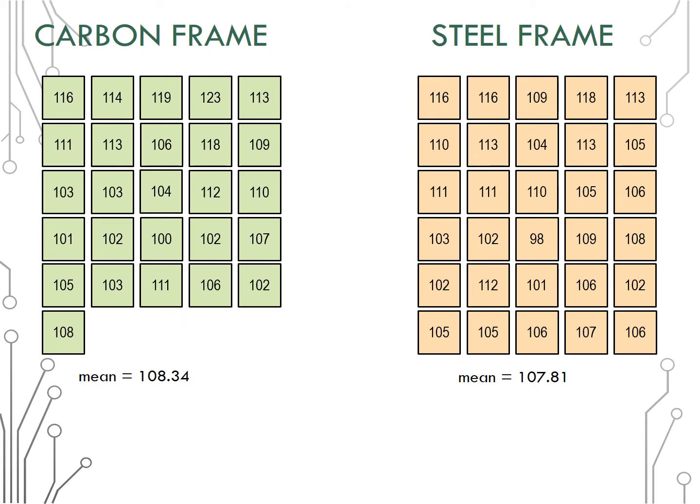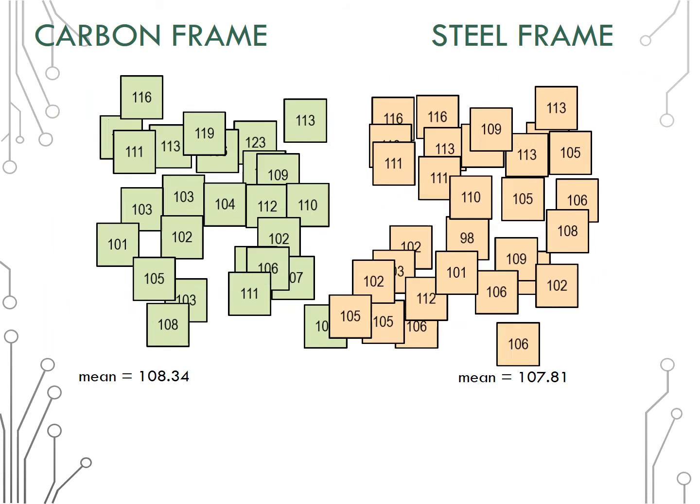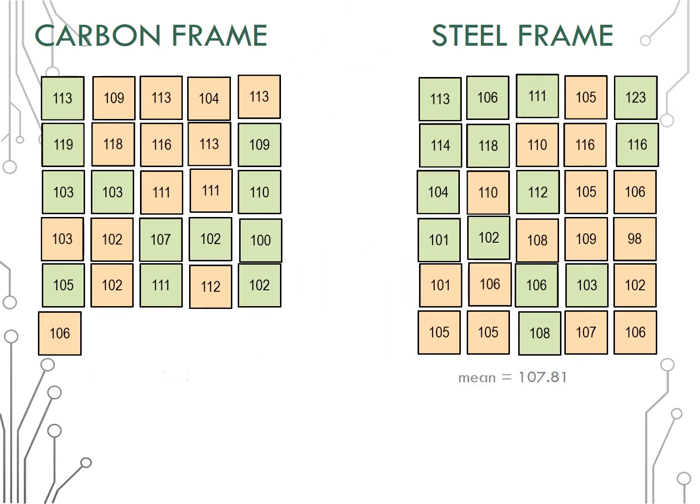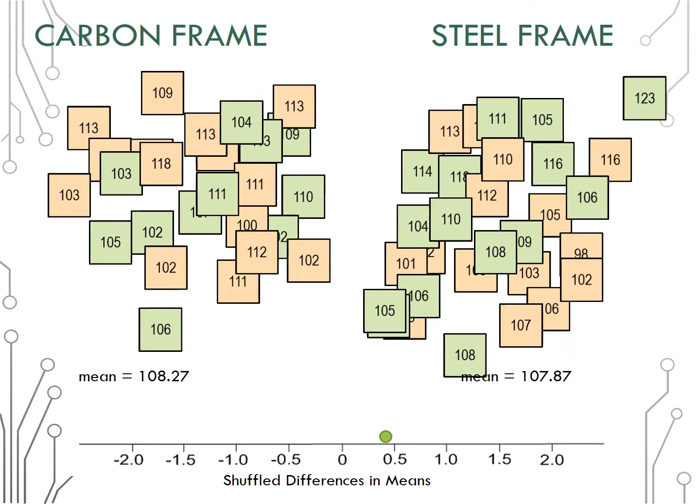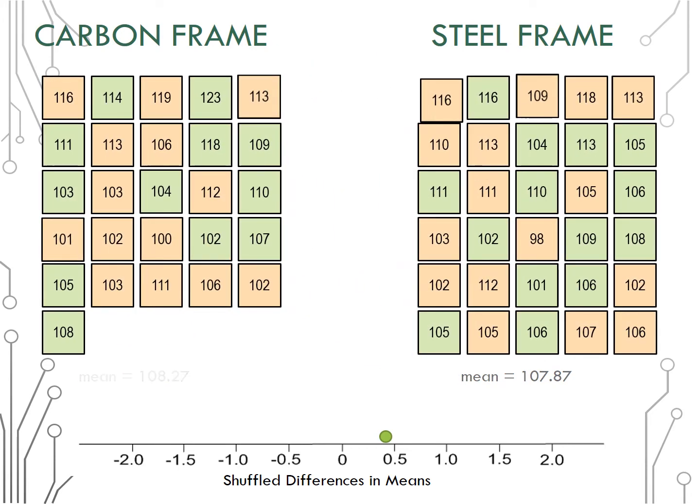Here we see the original data separated by group. In a test, we must assume the null hypothesis of no difference in true mean between commute times. Therefore, in our simulation, we want to ignore what group, or type of bicycle frame, an observation came from. So, we'll write the response times on 56 cards. We'll shuffle and deal those cards into two stacks of the same size as the original groups, 26 in the new carbon group, 30 in the new steel group. Then we'll find the difference in means for this new grouping and plot that value. Let's see that again. Find the new means in each group and we plot the difference between them.